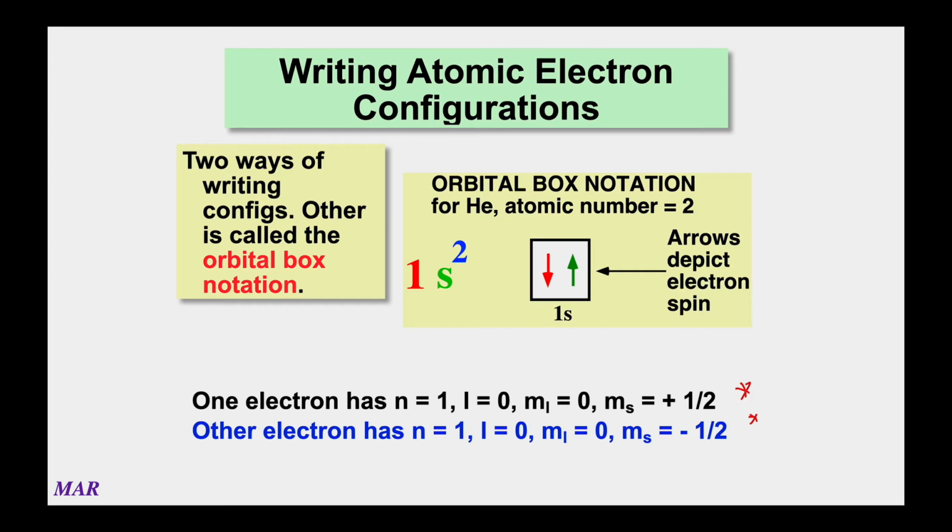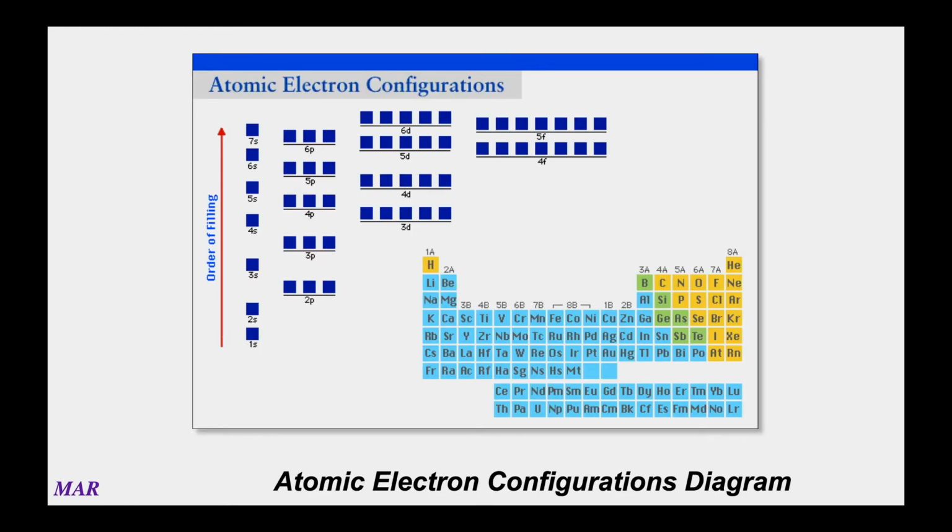On the other hand, you could have an orbital box notation. You'd have literally a box with a 1s under it and 2 electrons. Sometimes I will just write the line under it, and I'll write arrows that look pretty cheesy, something like that, but they're all the same thing. There's going to be a reason why orbital box notation is pretty handy. This is kind of the overall view of how electrons get placed in.